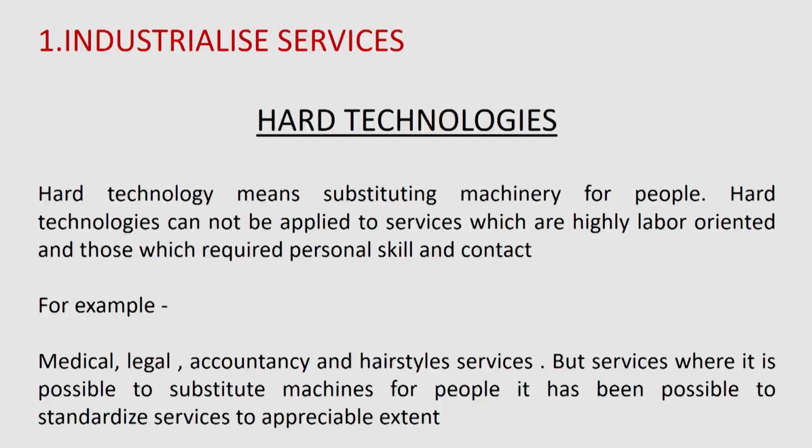Now, this slide says, as we talked about earlier, that there can be a situation in which the service firm or organization tries to industrialize the services or goes in for the standardization of the services. In the case of hard technologies, the adoption of hard technology means that we are substituting machinery for people. Hard technologies cannot be applied to services which are highly labor oriented and which require personal skill and contact.